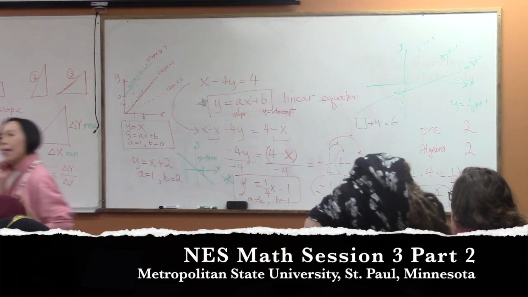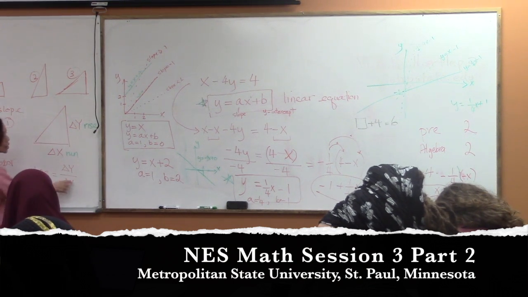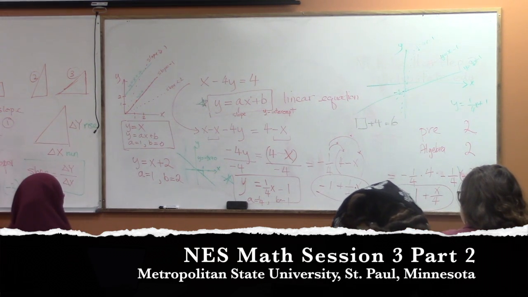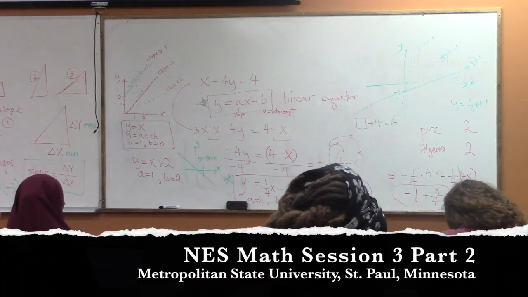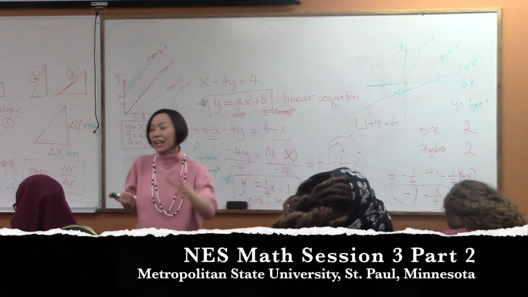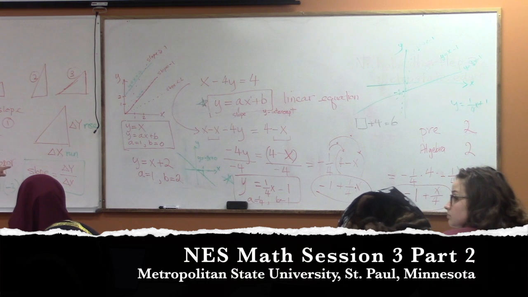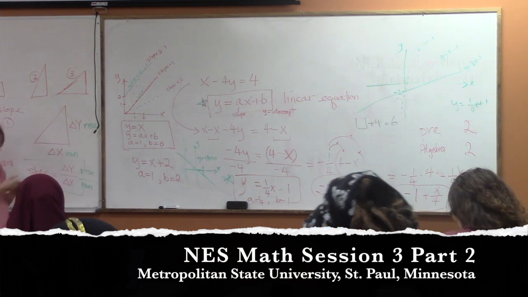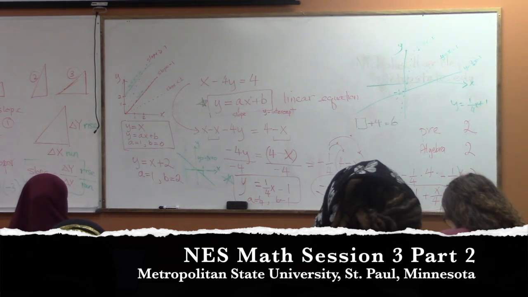Yes? When you say slope, is it always just the rise, or is it both? Rise over run, right here. The definition is always the relationship. That's why fractions are so important. By definition, slope is a relationship between the rise and the run. And how do you do that? Put it in a fraction. Fractions are actually an amazing thing. It always helps you describe a relationship. The top number to the bottom number. So slope is always rise over run. Rise over run. How much you're going up versus how much you're running towards something.